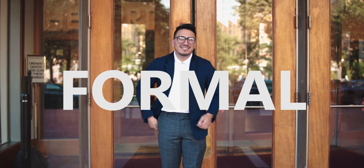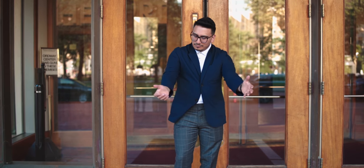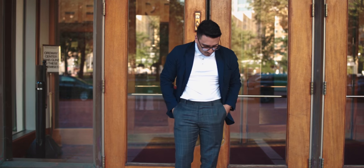For look number one, we're going to go a little more formal — as formal as a polo can go. I styled it under a blazer and some pants. The blazer is from Uniqlo, the polo is from Mio Merino, the pants are from Combatant Gent, and I paired it with double monks from Express. The polo is considered very informal, but styling it formally just makes the whole look work. You could also wear it to work as a business casual option.